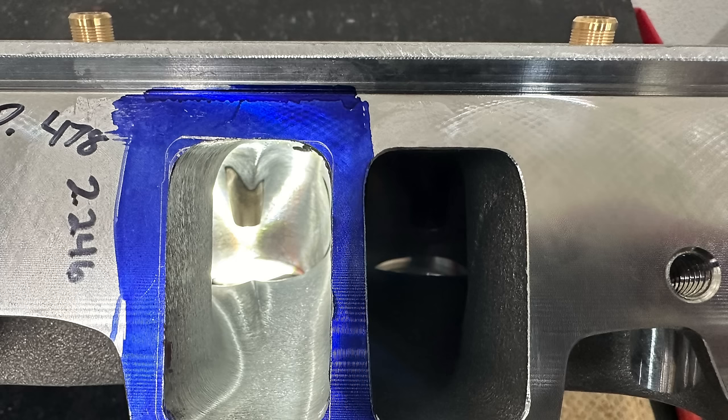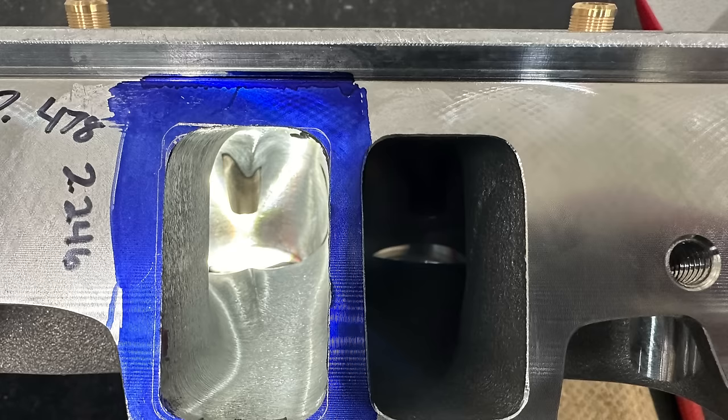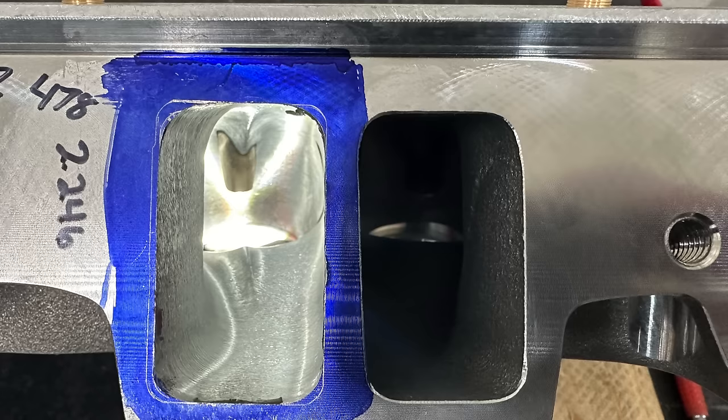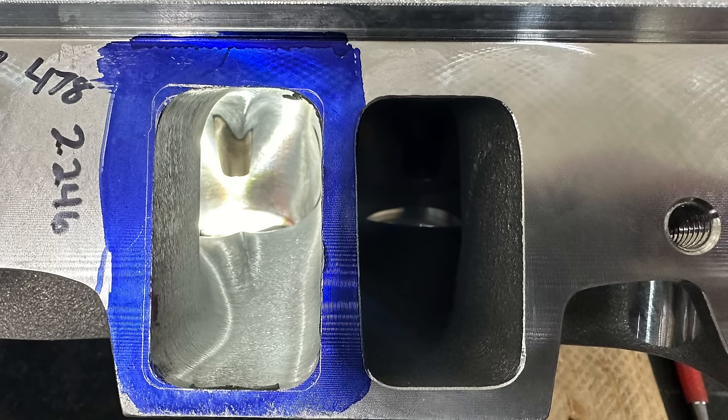This thing's a beast. But anyway, this is a 40-60 spacing, so it's not standard valve spacing, hence the reason why it is what it is. But that got sent off this week to get digitized and ported. My goal is to have in stock at all times one standard port that doesn't require shaft rockers, a 40-60 one like this, and then also one that does require shaft rockers for a standard valve spacing. This way, customers could get their stuff really quickly. Obviously, I'd keep them here, but all I'd have to do is valve job them and assemble them so they'd be ready to go. But anyway, pretty neat.